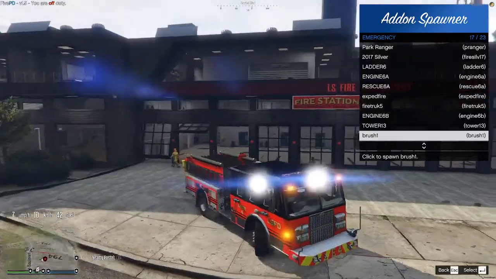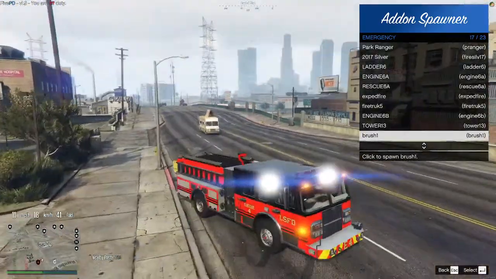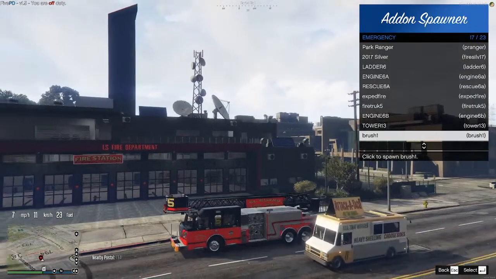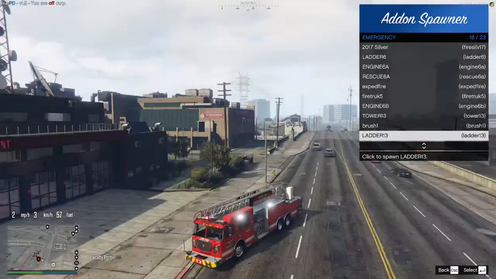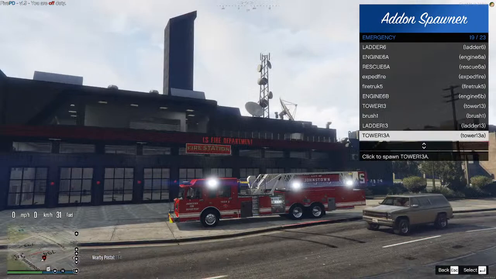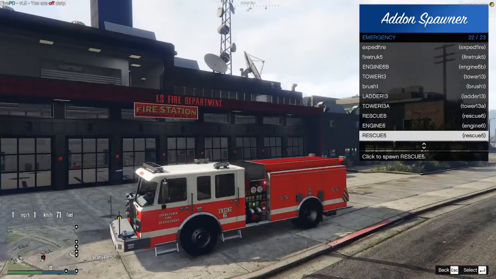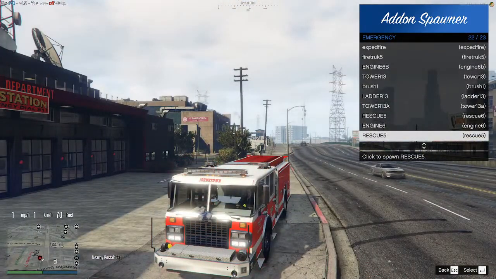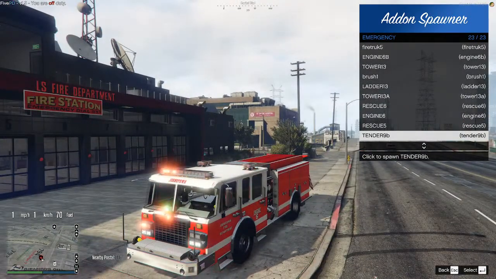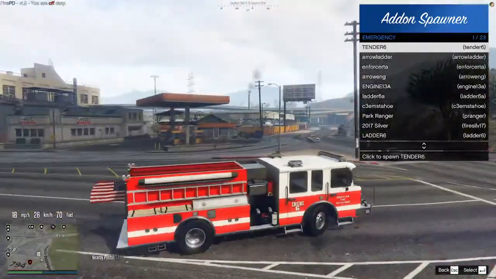No, it doesn't want to load. Brush 1. Oh, El Burro has a tower? In the brush? What? Johnstown, I mean. Johnstown Station 2. I'm not sure who Johnstown's trucks are. I think we just put it in there. Tender 6B. It's our tanker, which is actually out of service when we roleplay. It's wrecked.